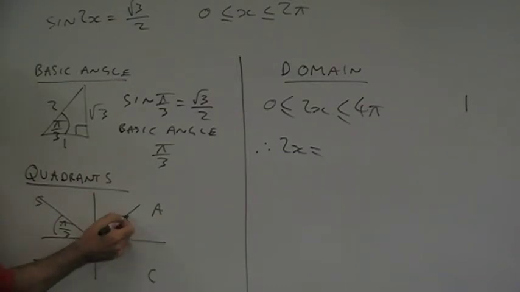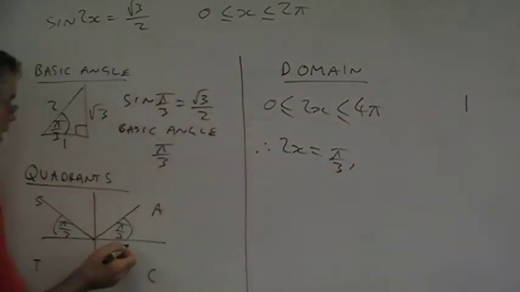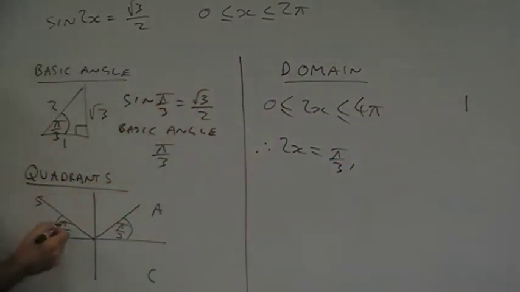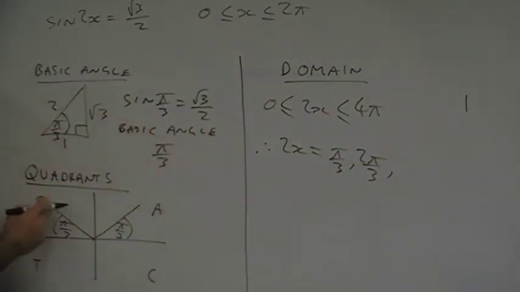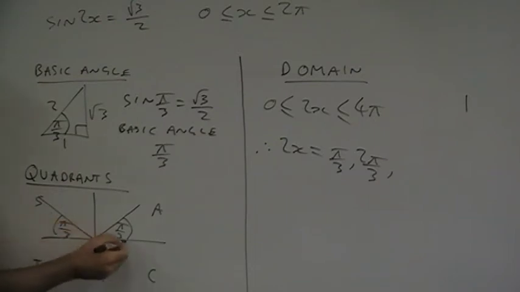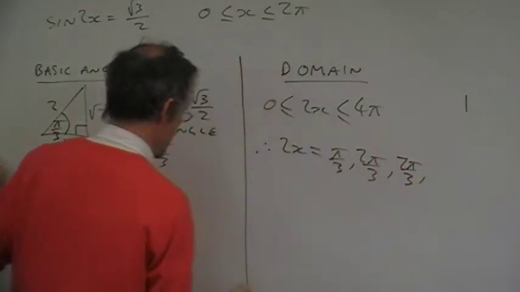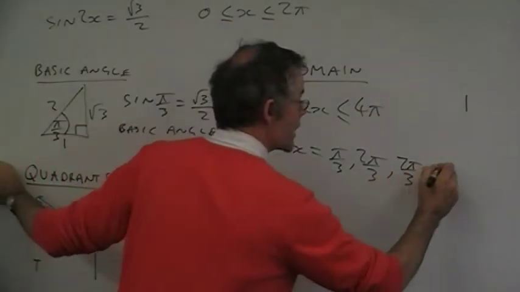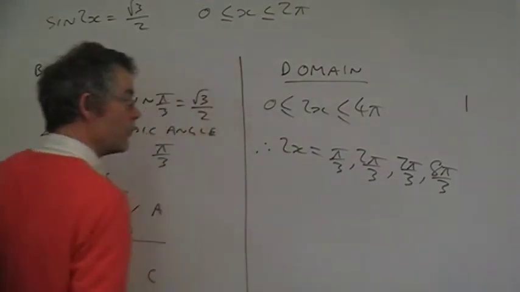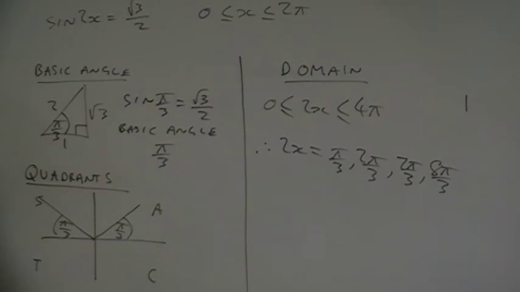The first one we come to is that one on there, on that angle will just be pi on 3. The second solution will be the one over here, and that would be 2 pi on 3, or pi minus pi on 3, which is 2 pi on 3. Next solution, we'll go right there on 2 pi plus pi on 3, which will be 7 pi on 3. And keep going, we get over to here, which is plus another pi on 3, we get to 8 pi on 3. We get 4 solutions within our domain for 2x, which is from 0 to 4 pi.